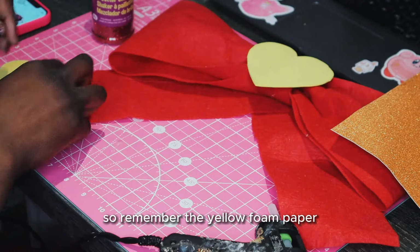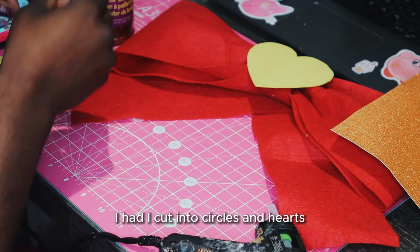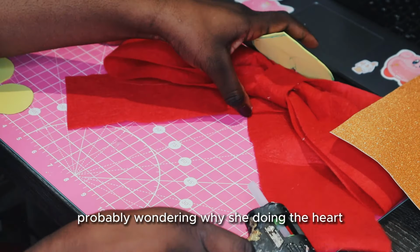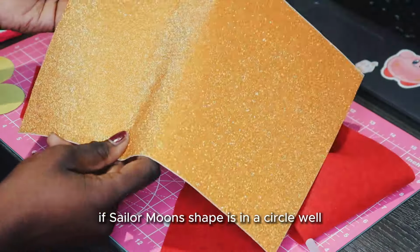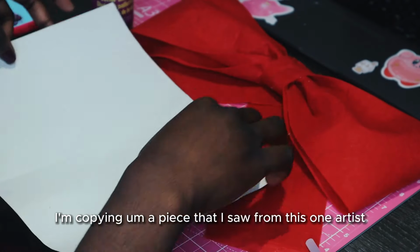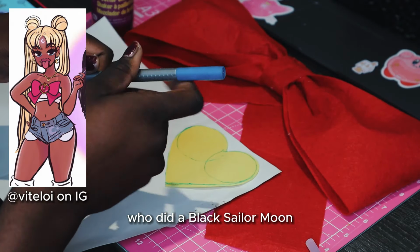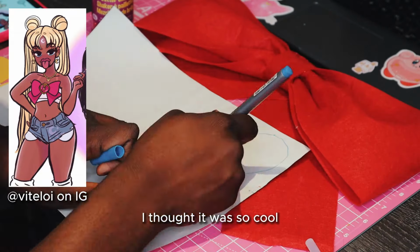So, remember the yellow foam paper I had? I cut into circles and hearts. Probably wondering, why is she doing a heart if Sailor Moon's shape isn't a circle? Well, I'm copying a piece that I saw from this one artist who did a black Sailor Moon, and I really just wanted to recreate that. I thought it was so cool.